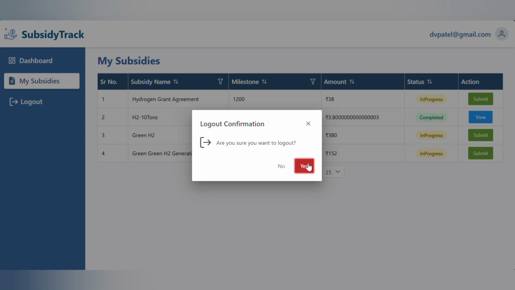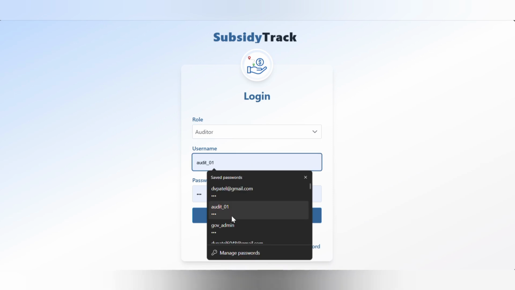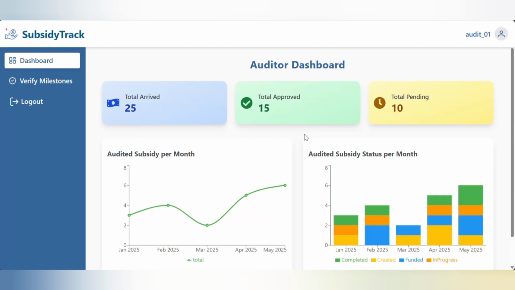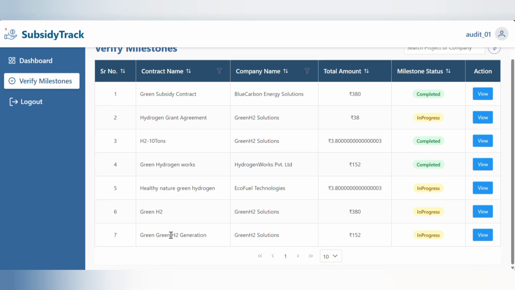Now we will log into the auditor role. This is the auditor dashboard having the same counts and graphs for insights. Now we will verify the milestone submitted by that producer. Here we can see the last entry of green H2 generation having all the details.